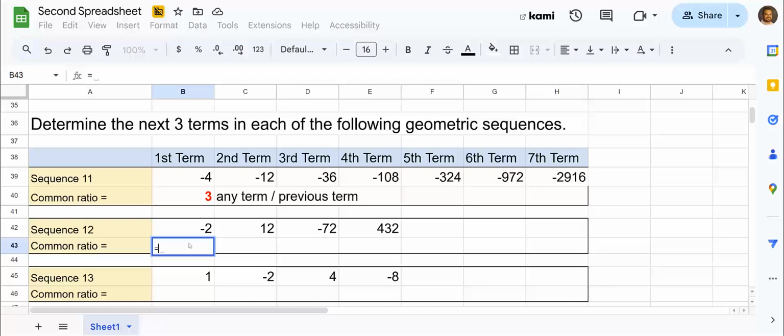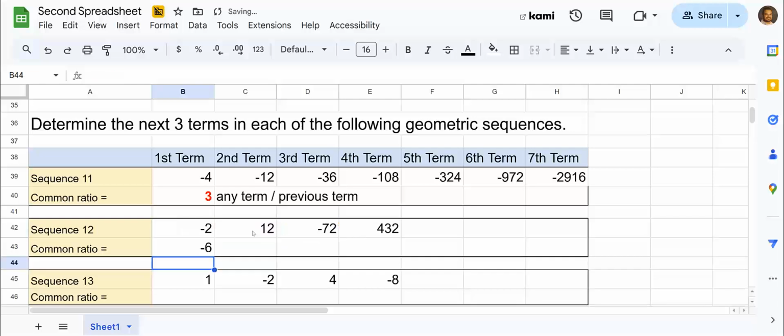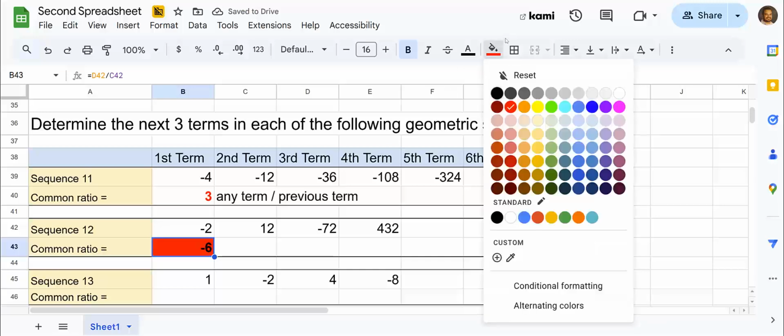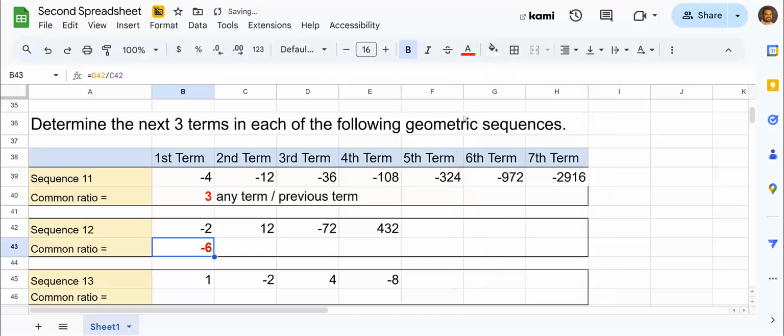Let's divide these. So take any term you want. Let's take this -72 right here. Let's take this term and divide by the previous term. Well, the one that's in front of that one is going to be the second term. So divide by 12 and press enter. And you can see my brain is not working very hard right now. Once I know my rule, once I know what I'm supposed to do, oop, I didn't want that one. Once I know the rule for this one, I can figure out my common ratios really easy because the calculator does division very simple. All right, so now we know we're multiplying by -6 every time.